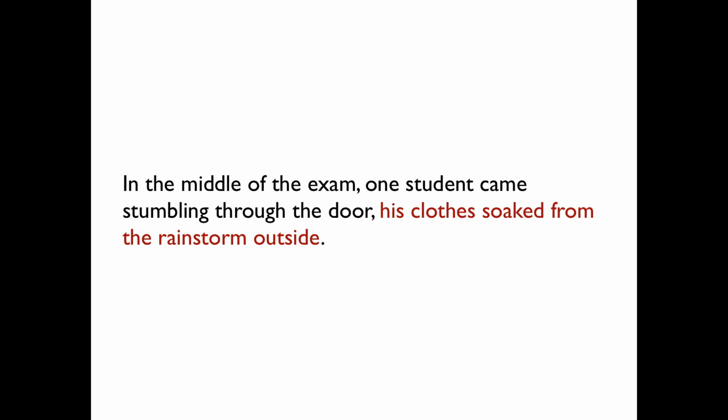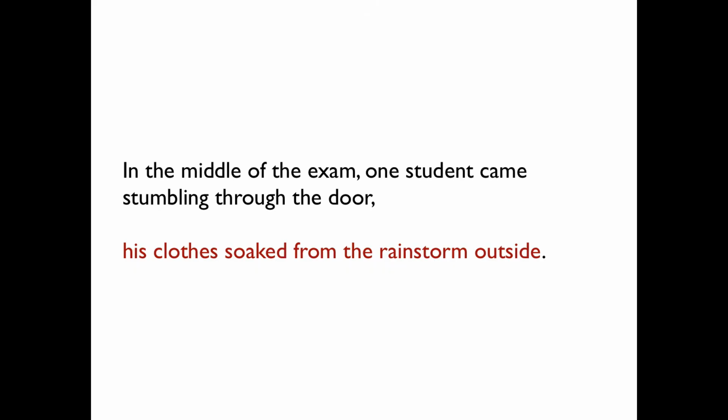This is called an absolute phrase. We call it a phrase, but it kind of looks like a clause because it does have the word soaked, which seems like a verb, right? But if we isolate it, we're going to notice a couple of things that tell us that this is a phrase. His clothes is a noun phrase. The rest of this is a participial phrase. We're missing kind of the main verb of the sentence, if it was a complete sentence, right?